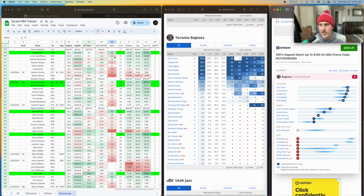I'll spare you the jokes this time, but Grady has been getting more minutes, and with those minutes, increased production. One of the worst players points per minute wise early in the year, since February 1st, 0.73 a minute. Still not good, but better, and with 33 minutes, much like Ochai Agbaji, he's at least worth a look. I think he can get you mid-30s. 2 games for Toronto. Back to the Wizards.